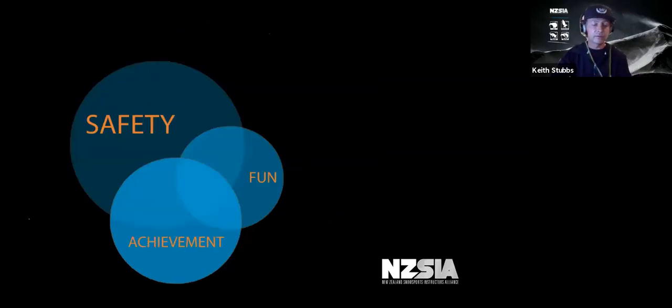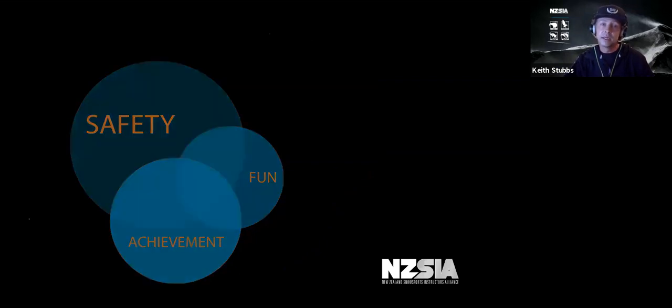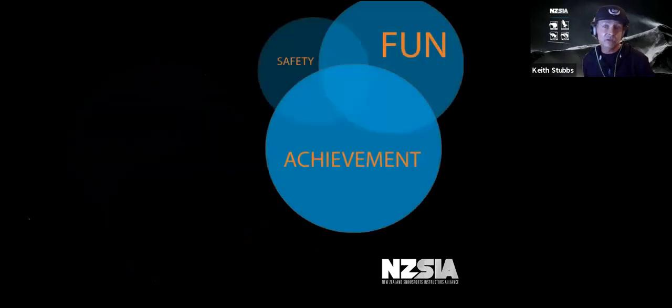So, just to kind of give a quick overview on that topic, I'm sure many people will be familiar with it already, but let's think about someone who's maybe concerned about injury, someone who's maybe a little bit older. That safety bubble is probably going to be pretty big in a lesson, versus someone who is a little less safety driven and a little more fun and achievement orientated. We obviously change our lessons to suit our audience regularly. So this is kind of the first cornerstone concept for us around how we shape learning environment, using this one here.